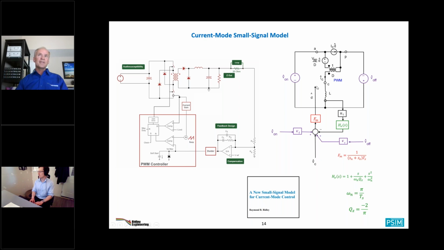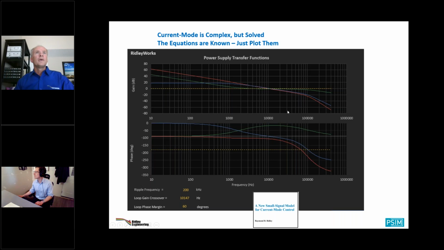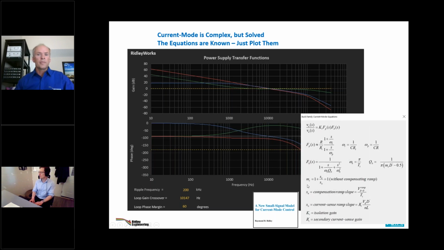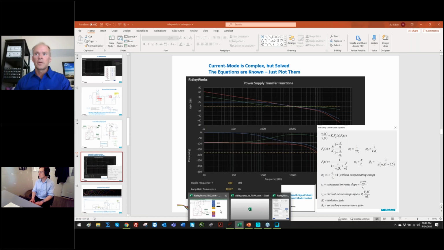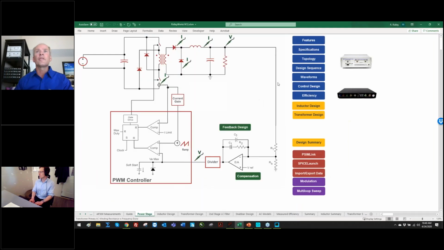So small signal, yes, we have to do it sometimes. You've got unstable converters, complex power systems. But this mapping of a topology to a small signal model is complex. There's a lot of study that has to go on to get there. It's done for you anyway. This is going back inside RidleyWorks. So let's jump back inside the program rather than PowerPointing this. I'm mindful of the clock here too to make sure we get to the punchline.